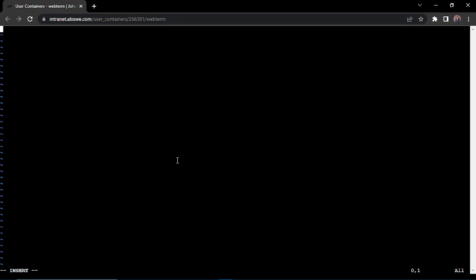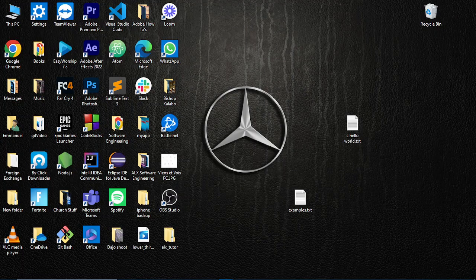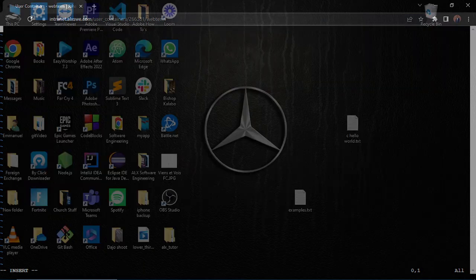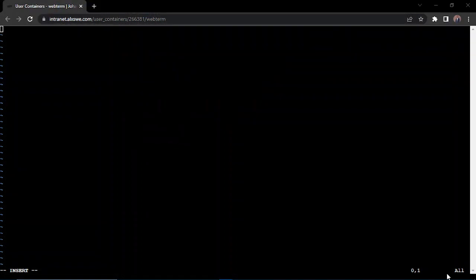So I'm going to write the first code, hello world, how to print out hello world in C. The first thing that we need to include is the header files.